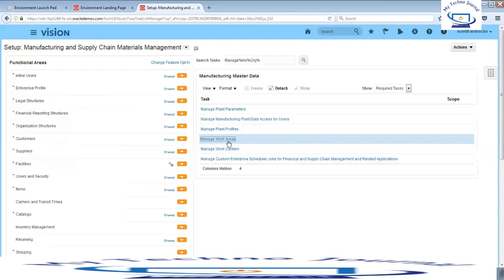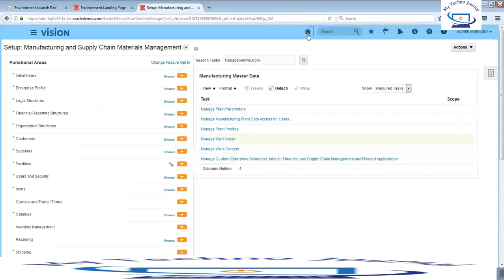So you can create a work area. As I said, given the example of laptop and mobile, the area where I am going to manufacture all my laptops, the area where I'm going to manufacture my mobiles, and so on and so forth. You can just correlate with any of the existing scenarios or business processes. So just click on manage work areas. Either you can go from here, or the other way also I will show you. These are all the setups.